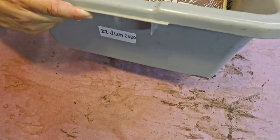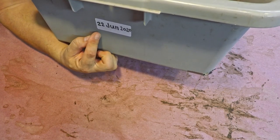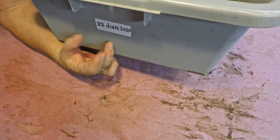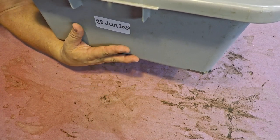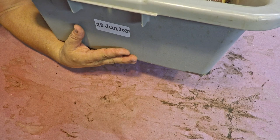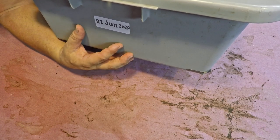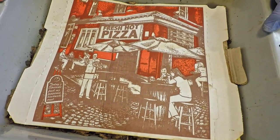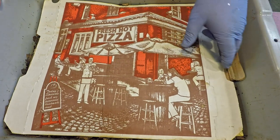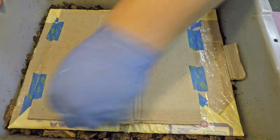We're starting with the newest of my bins — it's kind of funny because all the bins were started on the 22nd of their respective months. This newest bin started on the 22nd of June and is now 35 days old, that's five weeks, and there have been a couple feedings but not much. There is a lot of worms in here though — our estimates are something in the neighborhood of 5,000 worms were placed into this bin. So you have to guess that it's probably a very hungry bin with that many mouths to feed, so I've got a pretty generous feeding set aside for them.